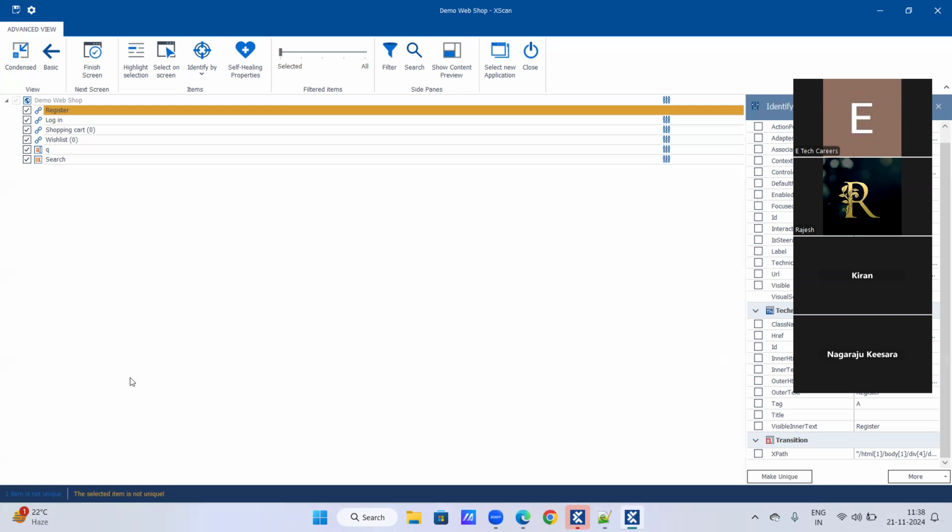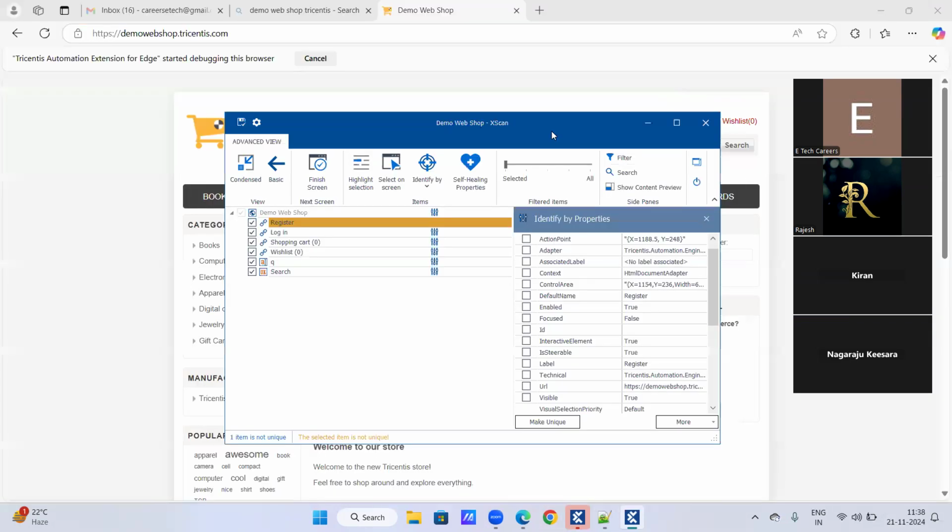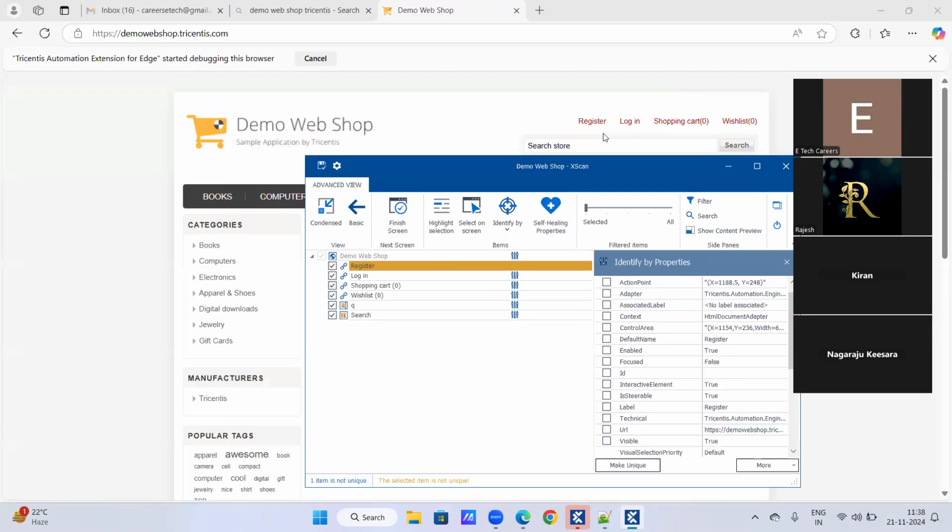It means we have not selected any properties, so I'm unable to identify it. Where is the register control in the application? Here, right? And I'm unable to identify it here, and it is not unique. I'm getting confused. That is what Tosca is saying.